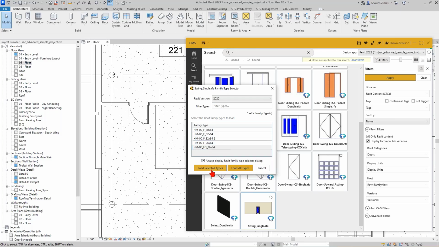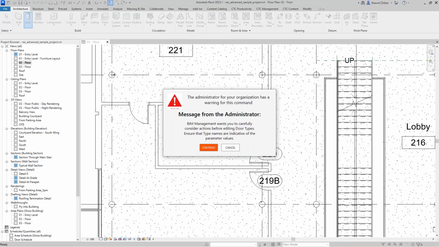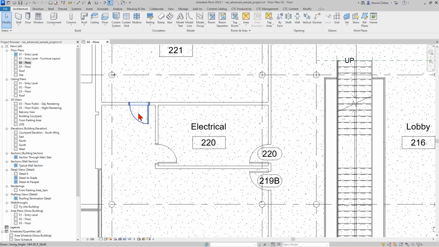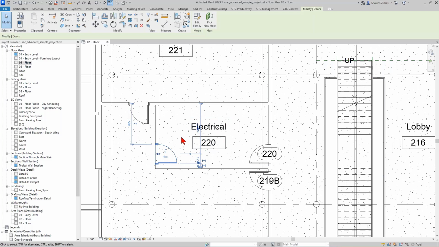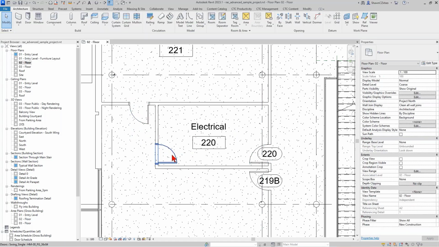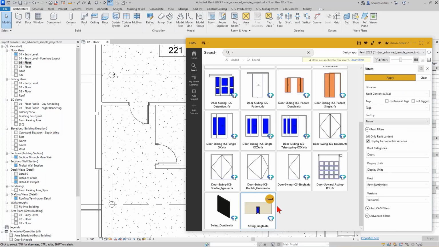I'm going to choose just the one here and load that back into my project, and it'll load that type in, or it will reload into my active project the type that was already there if I chose that same type and reset it back to the original, okay? So now I have, in this case, two types. Oh, I don't have my properties window open. I should probably open that. I have swing single FG, and I have the F type. So they're both in here, and it's the same family, but they were both loaded based on the details that I was displaying inside of here.